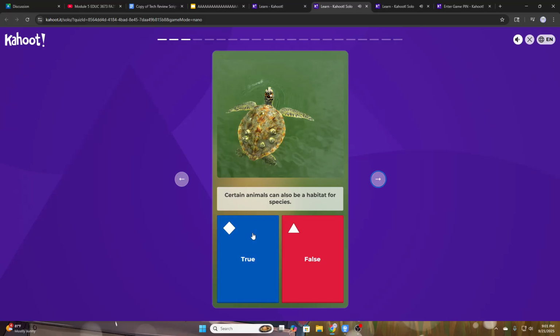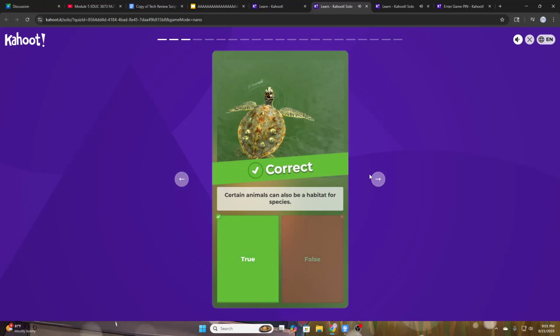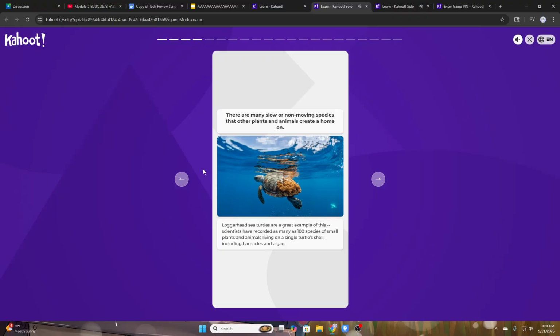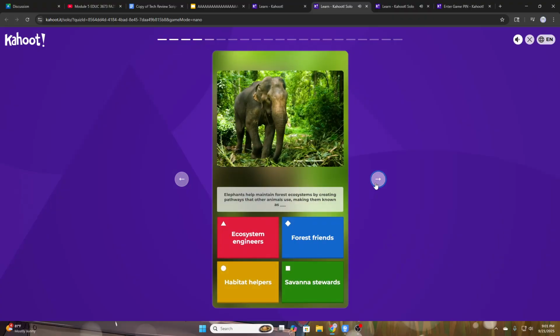True. And as you'll see, there are options to not have 4 options. You can just do the 2 options. You can just do true or false, which opens up a lot of availability for reviews, because sometimes you do have true and false reviews on your exams. True. Anyway. And then, like I said, it explained this one too. I think this one will explain most of them.